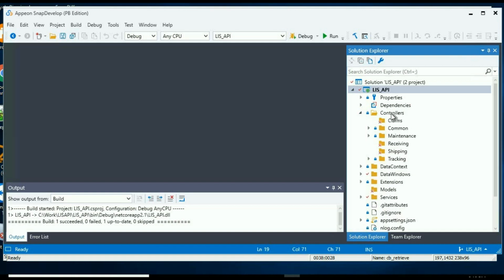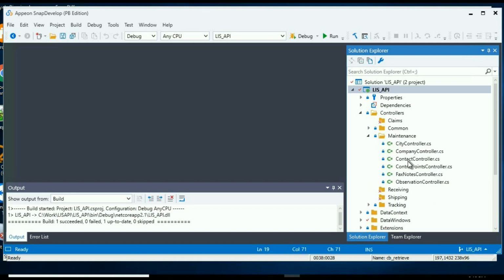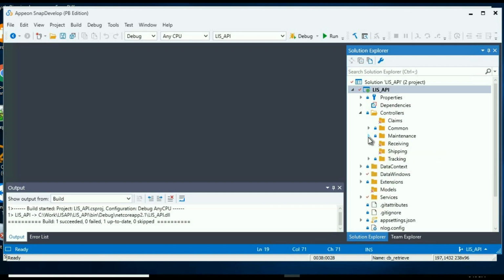By that I mean that in the controllers folder I've created subfolders that represent the modules we were looking at in the menu list: claims, maintenance, receiving, shipping, tracking. Maintenance had half a dozen or more sub-menu items, so each of those got its own controller. Tracking mainly has just one controller because the module isn't entirely finished yet, so there will likely be more.